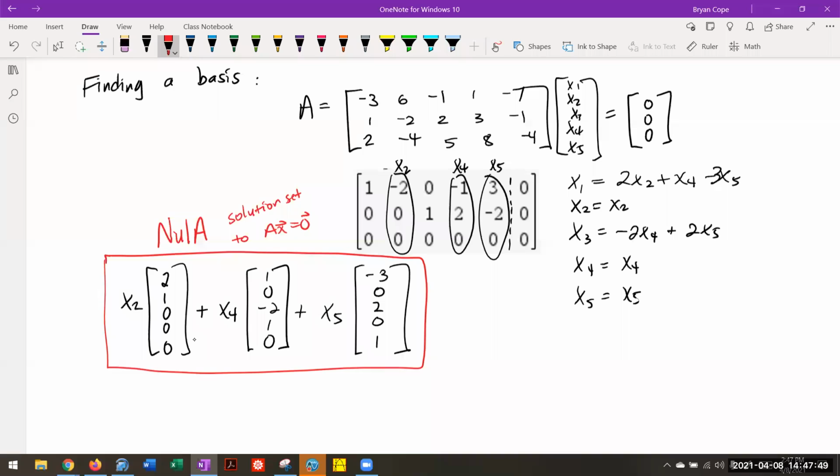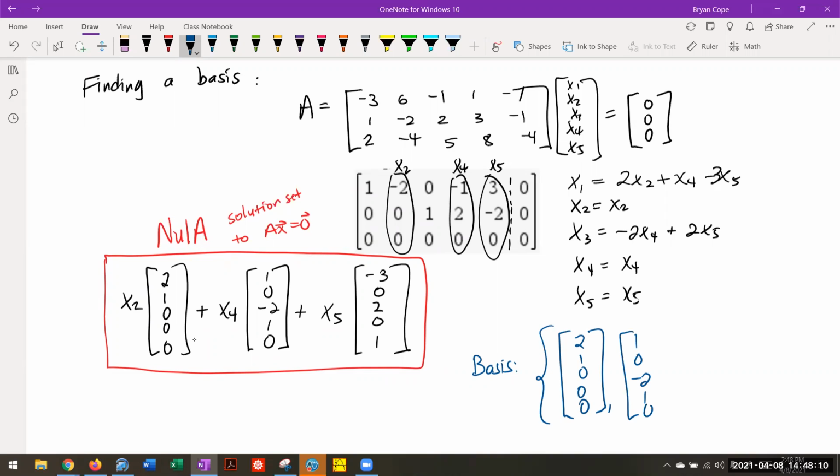Okay, examine entries in 2, 4, and 5. So if you were to put, let me state the basis and then try and unpack that a little more. The basis of the null space is just the finite set of vectors. This one and only that one, not all the linear combinations of it. And this one. And this one.